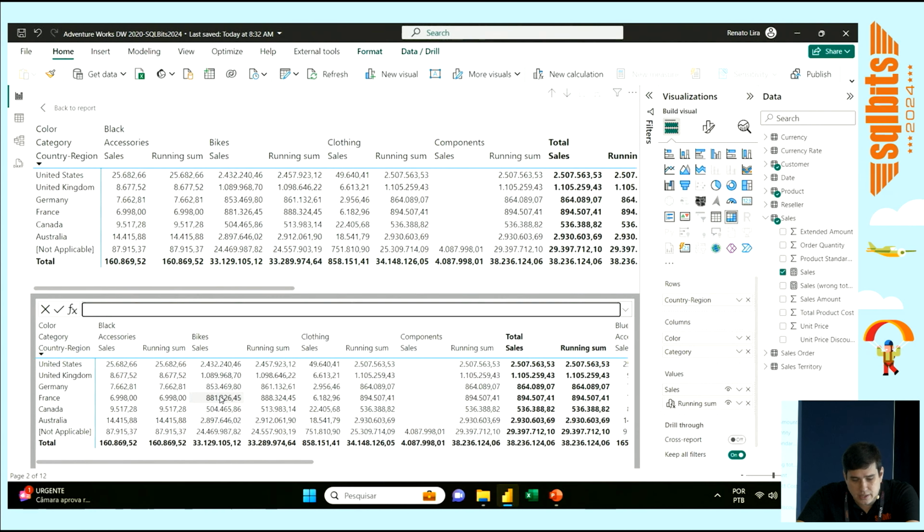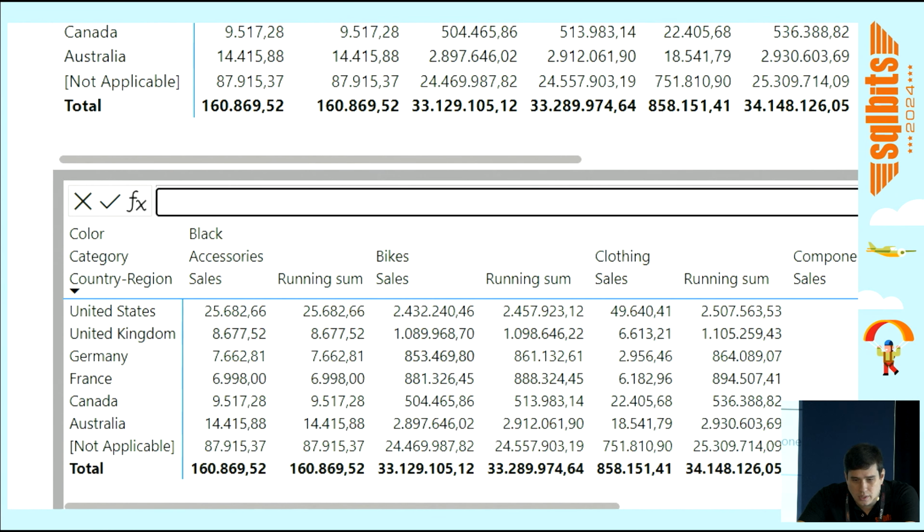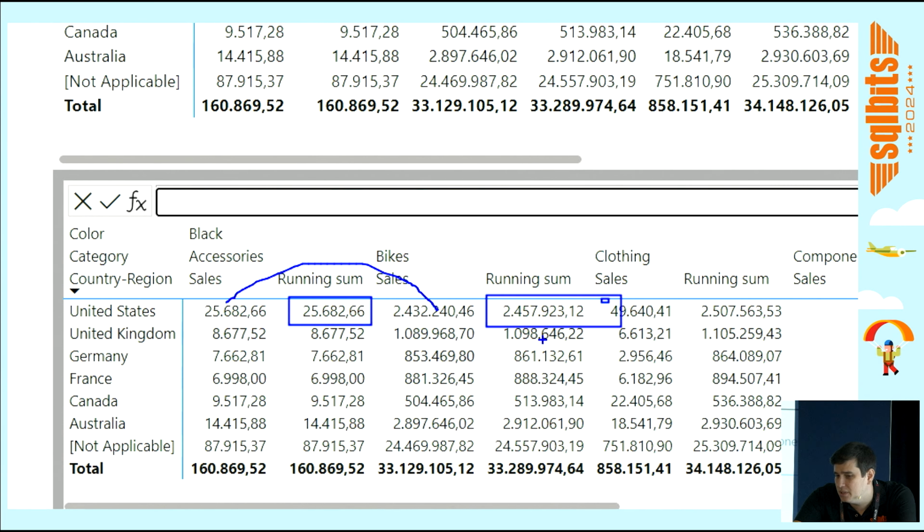And you can see here the running sum, the first running sum, which adds 25 to this number. And then you can keep doing that for every new column on that specific row. But in the next row, the calculation resets.